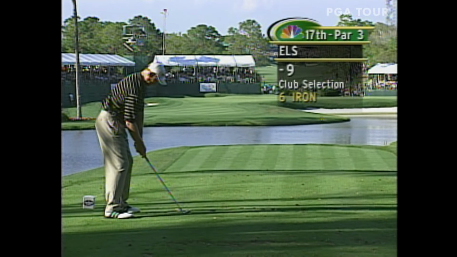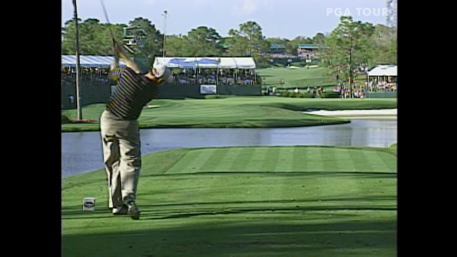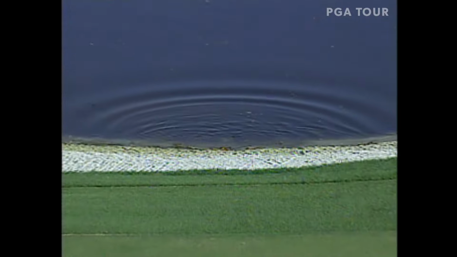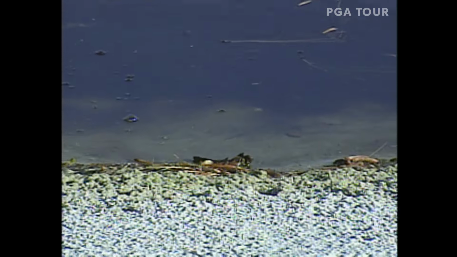17. Tee shot for Ernie Els, 6-iron. Carry going right at the flag, 201 yards. What's the landing area, about 1 foot there? You have to play left. I mean, if you were to go at it, you have to land on the fringe, right? Yeah. Oh, Ernie. That comes up about 8 or 10 yards short. That is not good. So his hopes drown at 17.